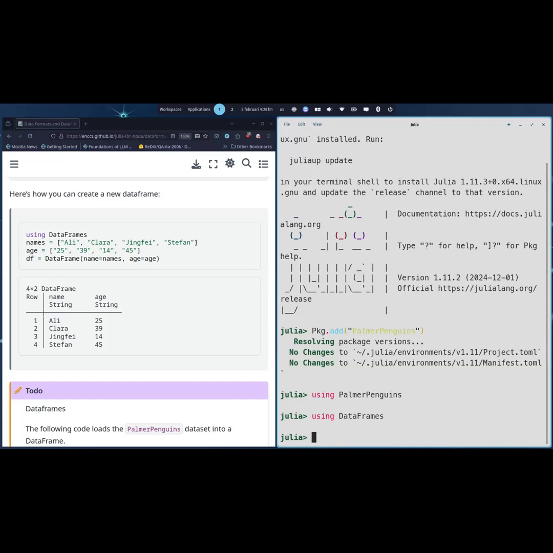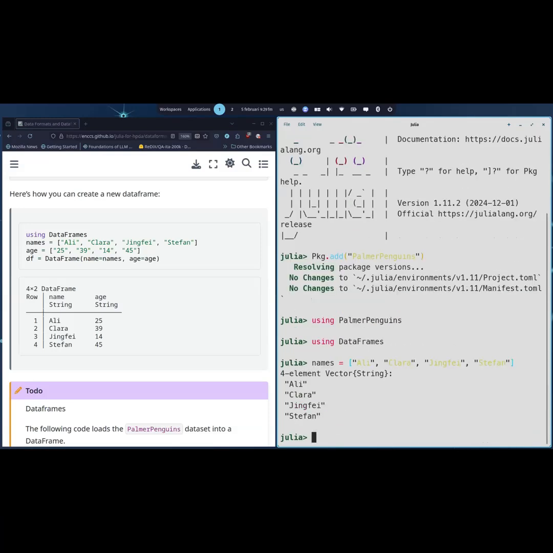But just for the sake of completeness, we can give a small example on how we can create ones from scratch. In this case, I will create two vectors that will be the columns of the data frame. I will give it some names. This is a normal vector of strings, and I will give one of ages that in this case are also strings.